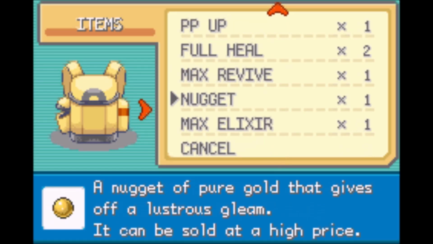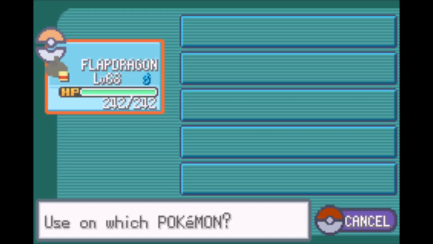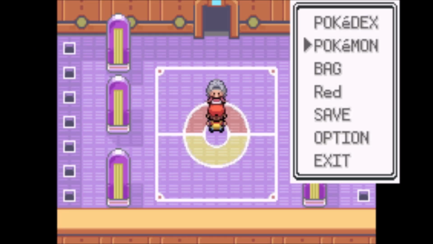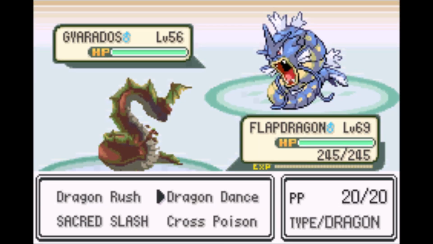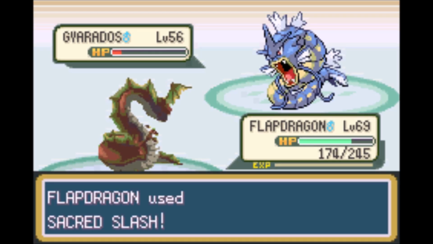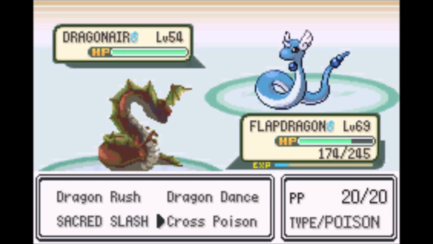Here I used a couple of rare candies to reach level 69 and learn Dragon Rush. While Kaboom has similar power and perfect accuracy, it uses my much lower special attack and doesn't benefit from Dragon Dance. Dragon Rush only has 75% accuracy, so I need to get lucky and not miss at critical moments. Lance's Gyarados has such an atrocious moveset that it's just setup fodder. They should at least give it Thunder Wave or something to deter setups.